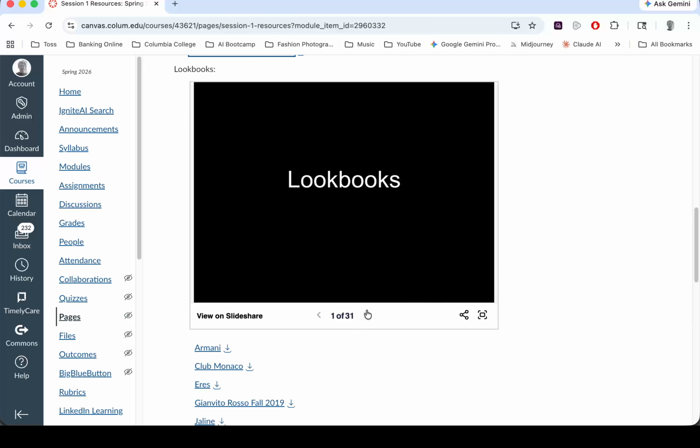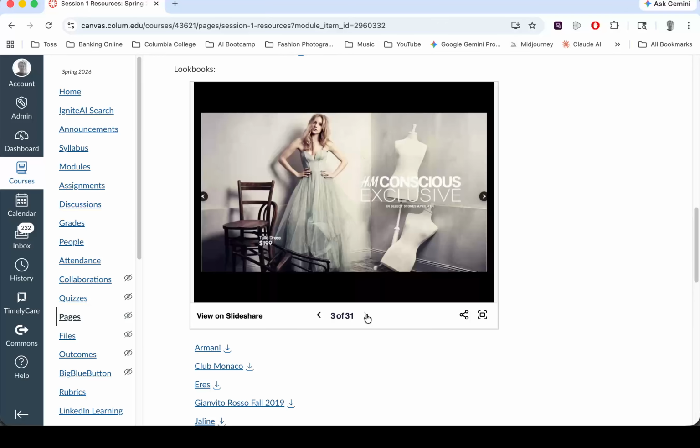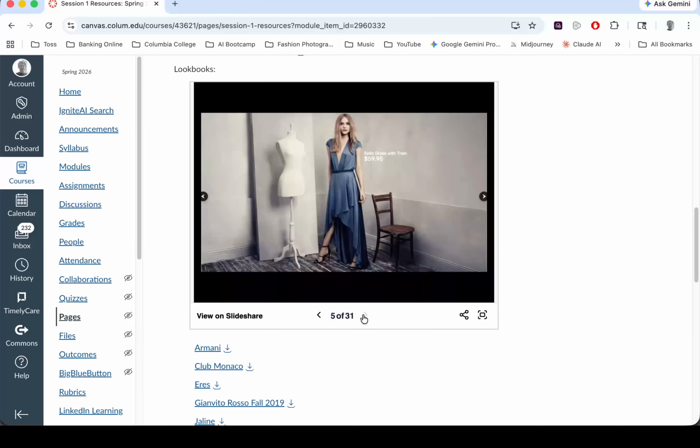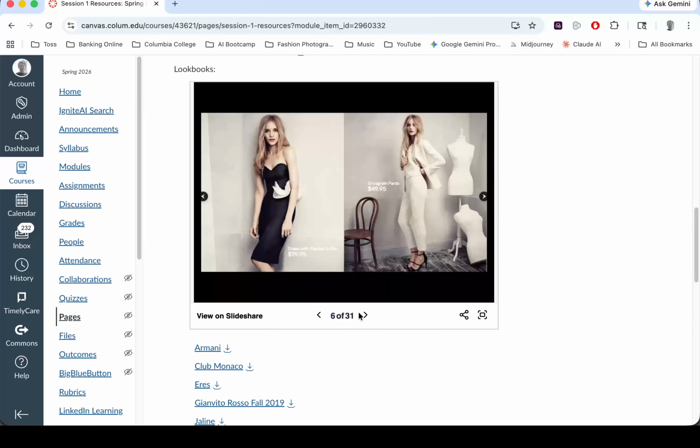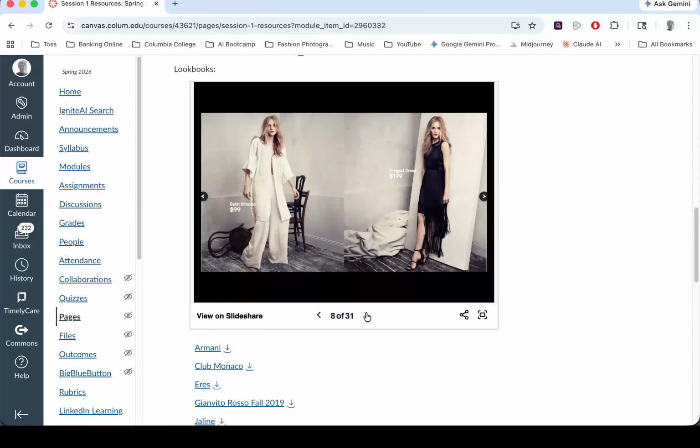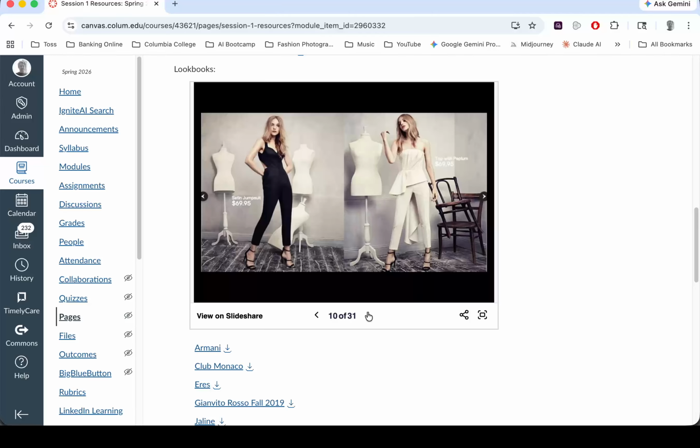Lookbooks. We haven't really looked through this part, but I want to look through it right now. So just to take a quick look. So this is one that was from H&M. And you can see as you go through this, there's different focuses in here. There's stuff that's closer, further away, all of this kind of stuff. So when you think about doing lookbooks, one of the cheapest, easiest things that you can do is, you won't see this on the video, but you will get it.